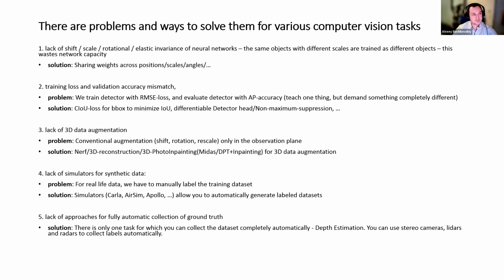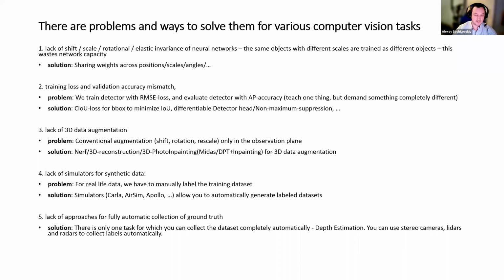For example, there is some problem, some issue. As I showed previously, ViT doesn't have shift invariance, while a convolutional network has shift invariance by design, by default. But it would be great if some neural network had shift, scale, rotational, and maybe elastic invariance.